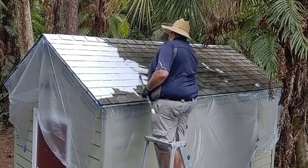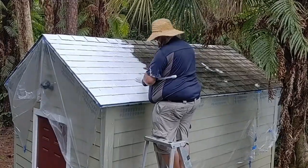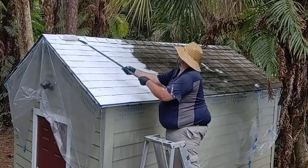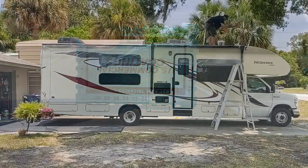You can check that there are no gaps, that you're covering everything with the silicone and it's a continuous layer. And if you want to know how thick the layer is, you need to put the mil gauge against the silicone layer and you can check to see how high it gets. You're looking for roughly around 24 mils of coverage. You can apply a little more.